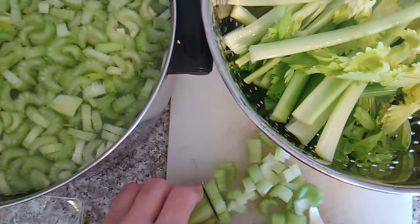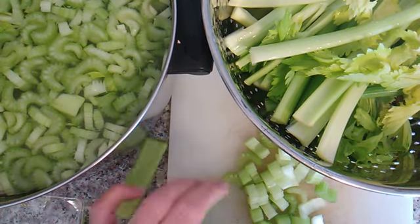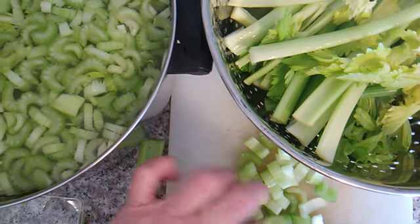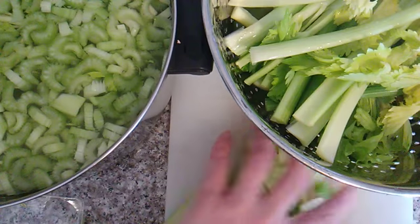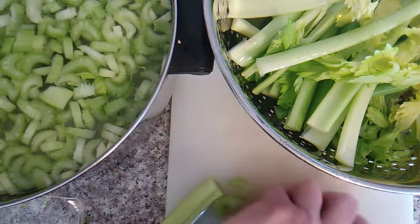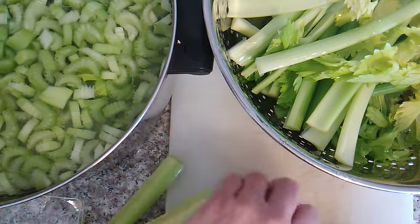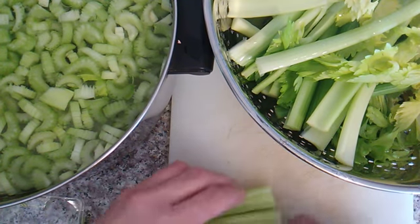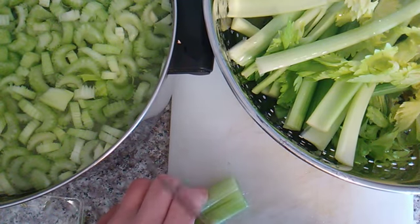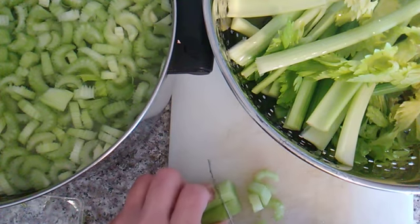So in the pot that has the celery in it already, I have a teaspoon of baking soda per cup of water. Sorry, it says to blanch it in that, but baking soda has a lot of sodium in it, so I really don't want to cook that sodium into there. This is cold water, so I'm just doing it this way. This is my way.